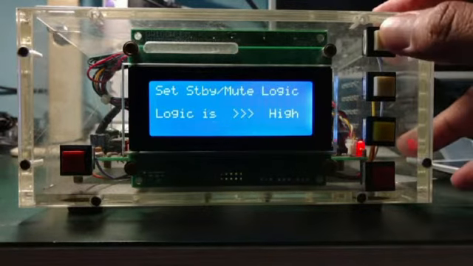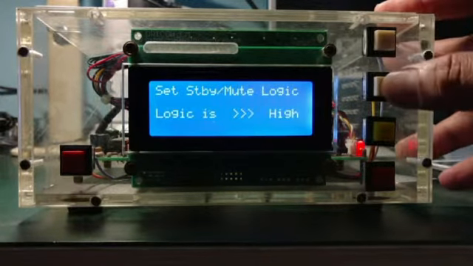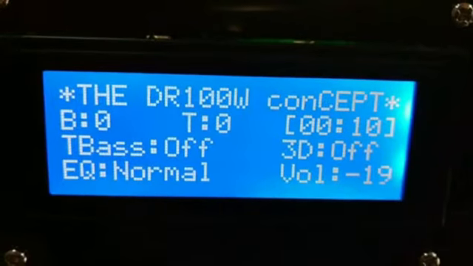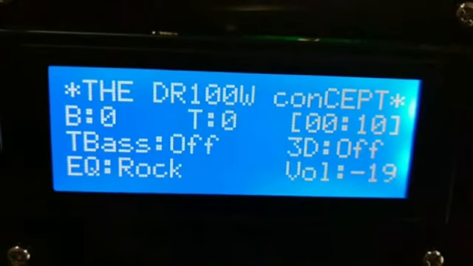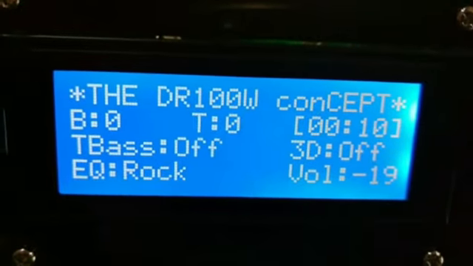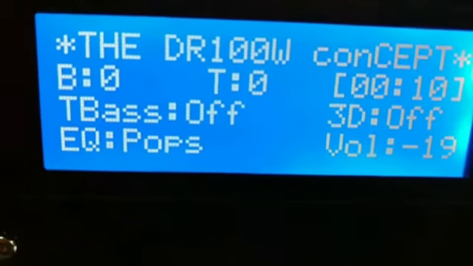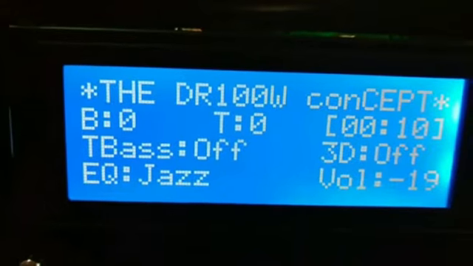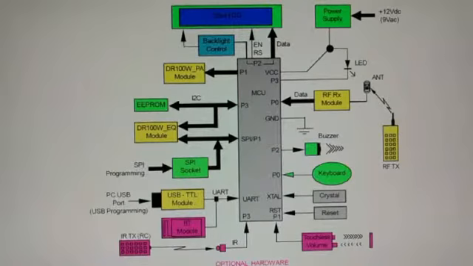But when it is in amplifier mode, it's out of programming. That means these keys can be selected to change the equalizer, the volume, the tone control, bass, and treble. So these keys' functions depend on the mode of operation.